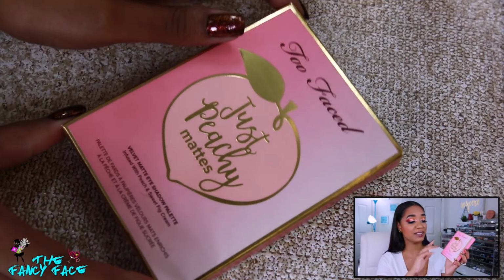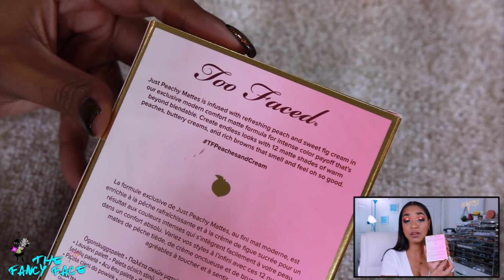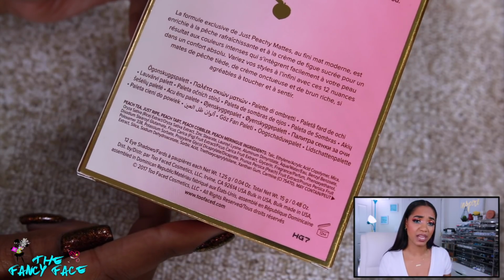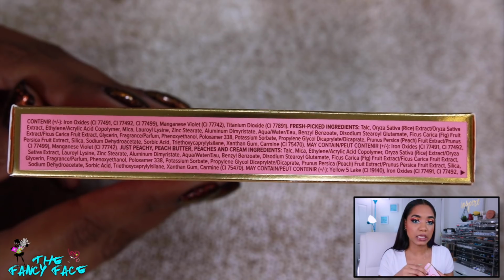And even the box that it comes in is beautiful. It has the same ombre peach theme with the gold trimming, and it does have the open jar symbol of 12 months, which means this eyeshadow palette has a recommended usage life of 12 months. But of course, you can use powder eyeshadows beyond that as long as you keep them in a cool, dry place and they're not exposed to humidity and they're not going to get damp and dusty.